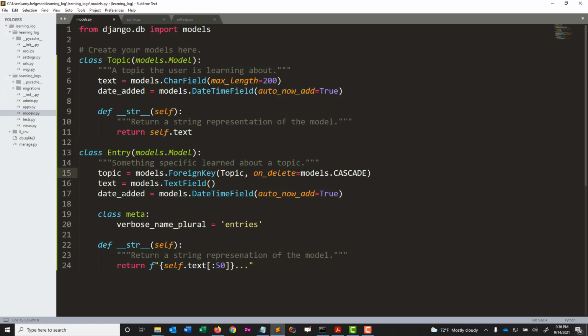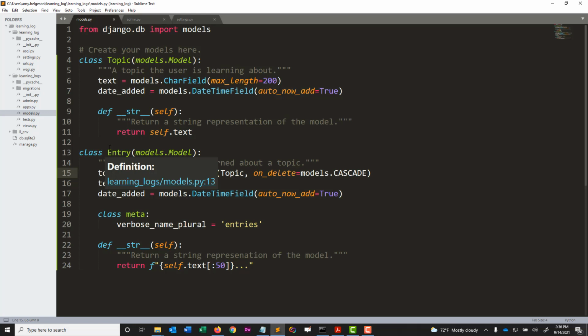Next we have to migrate the entry model. So I'm going to go ahead and save this file. When we make changes, remember we have that 3-step process. As a reminder, we've just modified models. The next thing is we call makemigrations, and then we have to migrate the project.